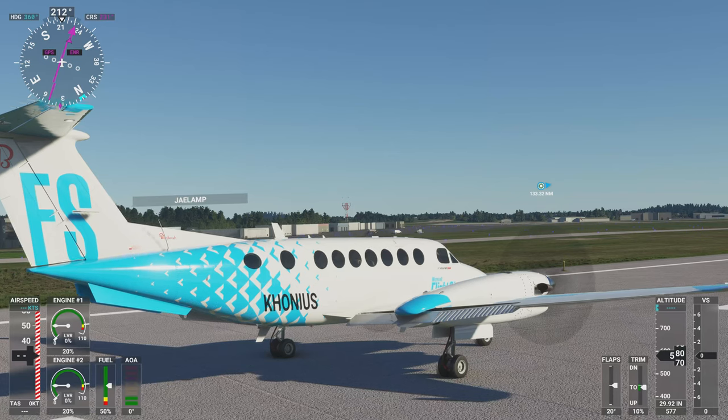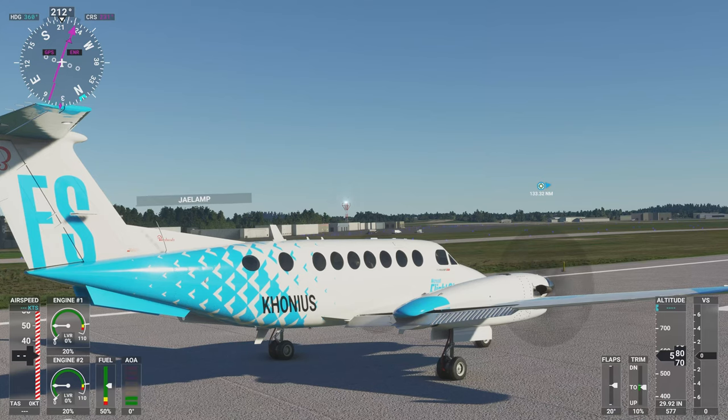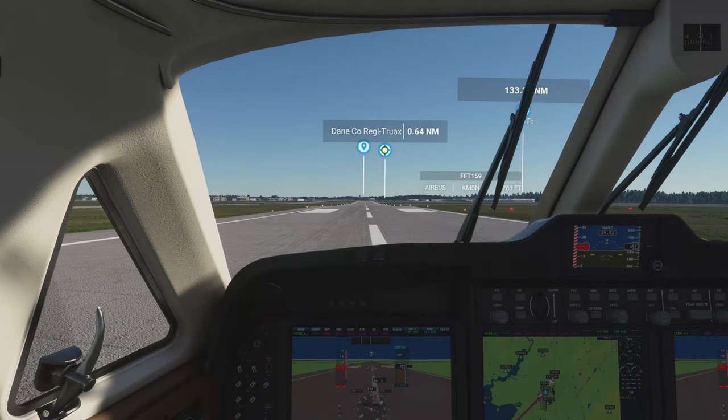Today I'm flying from Madison, Wisconsin Airport to Iowa City, Iowa Airport. I'm flying a Beechcraft 350i King Air at a flight level of 3,500 feet. Let's go ahead and go inside and set that flight level now. 3,500. There we go. Alright, and let's take off the parking brake and get started.